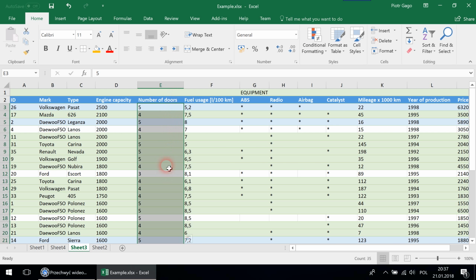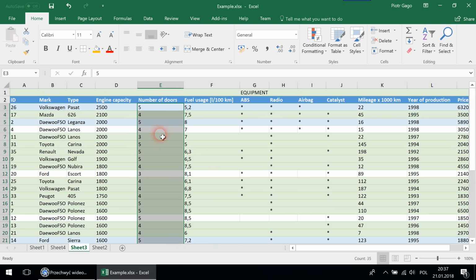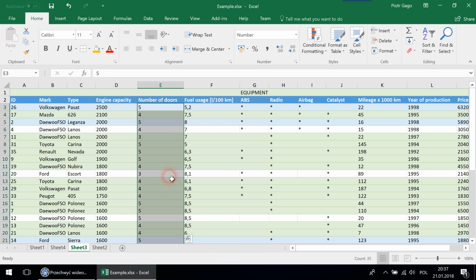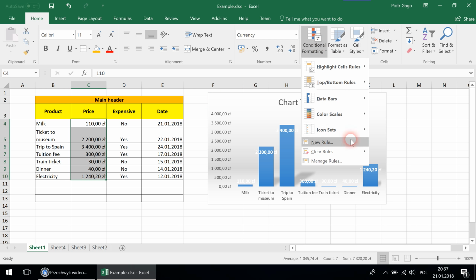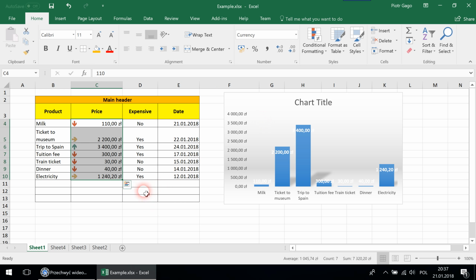Now, depending on the data formatting of our table, we can add different types of conditional formatting. In this case, we have a problem because the data format of our cell is not correct. So this is why we have a problem adding conditional formatting in here. Now, I will get back to the first example and I will try to add conditional formatting in here. I will select the price column, go to conditional formatting, icon set, and choose the first one. As we see now, the icon set is using this kind of formatting, and the highest values have this green arrow pointing upward, the medium ones this yellow arrow, and the lowest ones this red arrow.